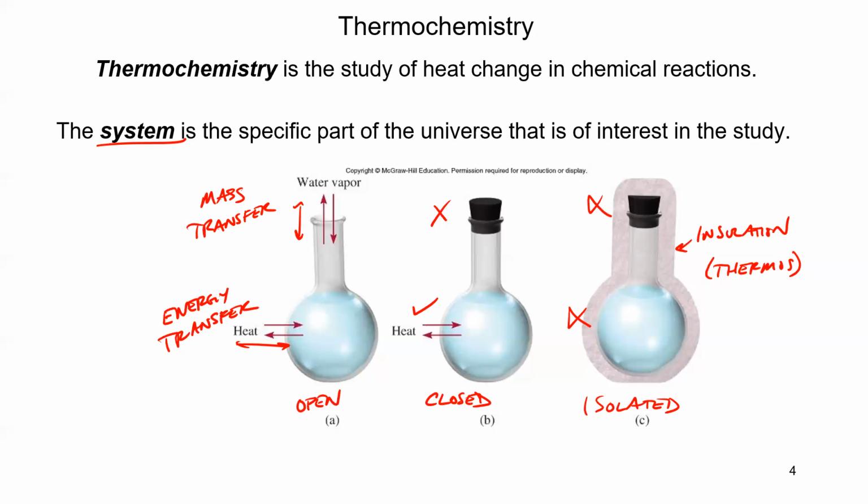Now this is, in all honesty, a very difficult and maybe some would say impossible thing to do. We can't have a system that's 100% isolated from the surroundings. But there are very good approximations. I mean, I have a thermos that will keep your ice cold for 24 hours and you'll still have ice. And so they get pretty good, and in the lab they're even better than that. Okay, so these 3 types of systems all differ by whether or not they have energy transfer and whether or not they have mass transfer.